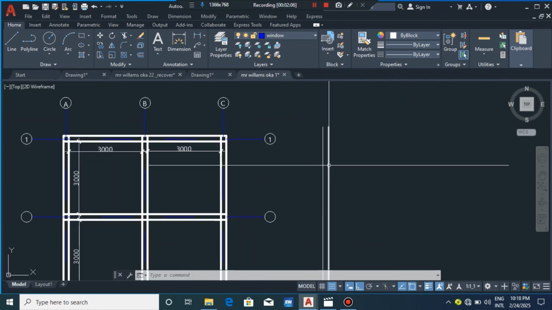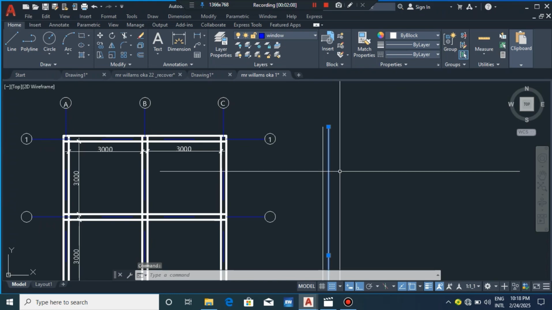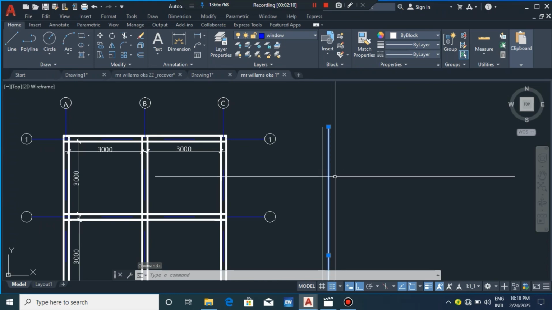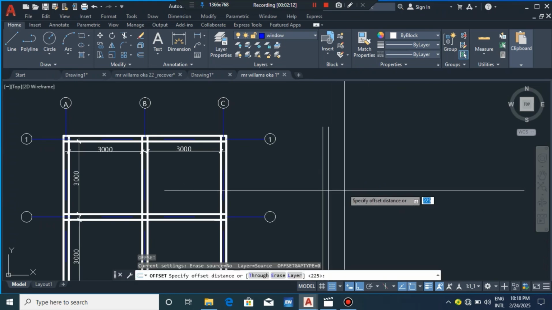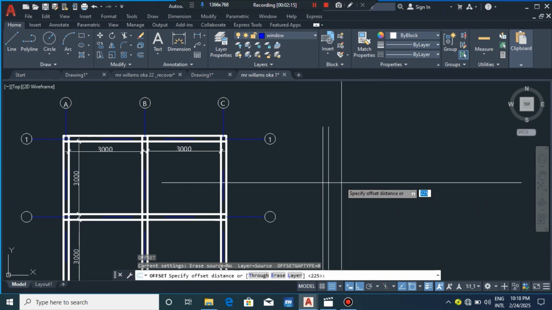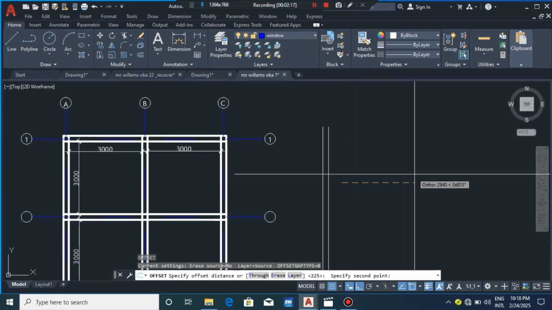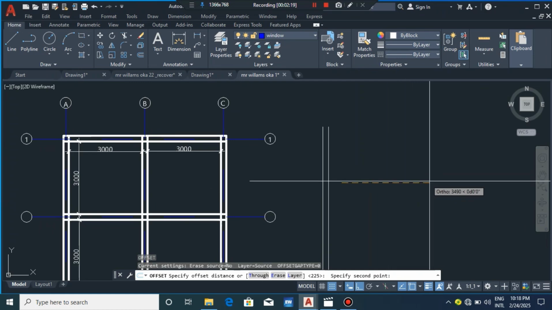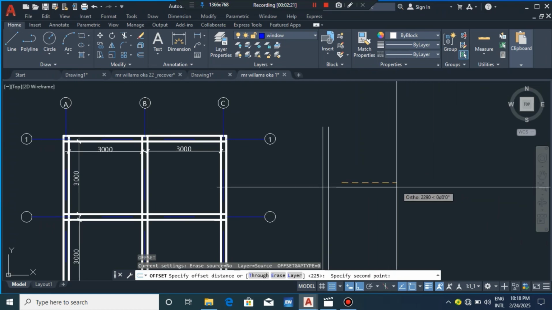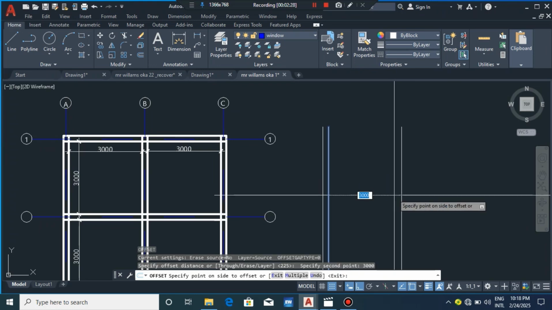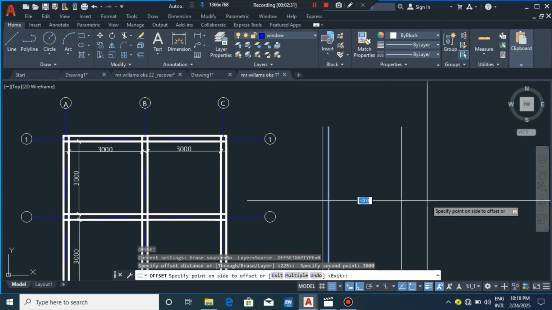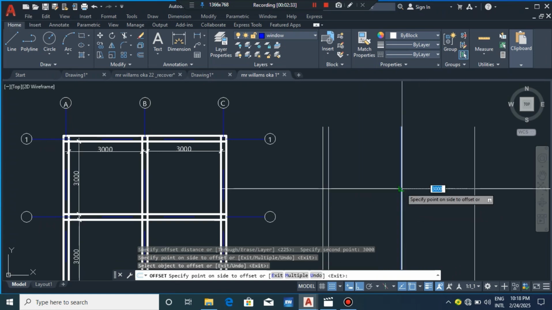So you pick this line, this your inner wall, then offset by 3000, by typing O on your keyboard, then enter, then you left click and pick a first point, then move it to where you want to offset. If you take it to the right hand side, definitely you want to offset to the right hand side, like I said before. So you type 3000 on your keyboard, then enter. Then you see something like this, you left click to accept, you pick again, you move towards this side again by 225, then enter.